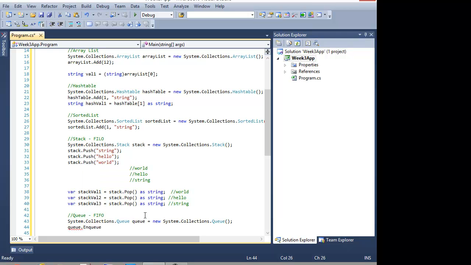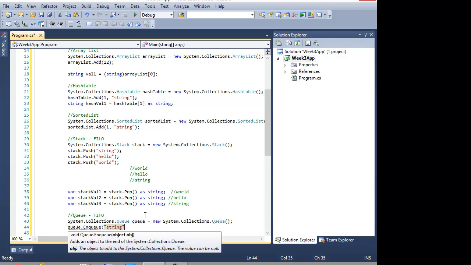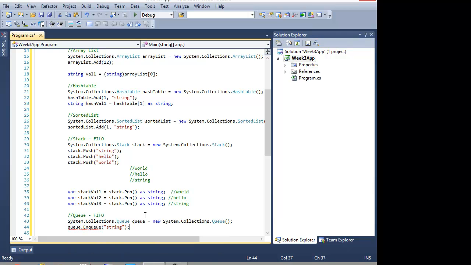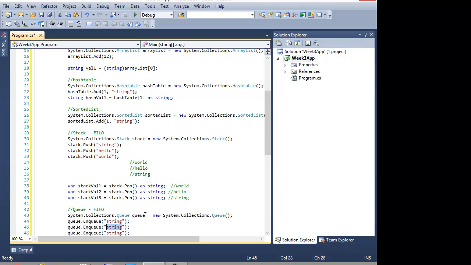So if we use the same three strings as above, we say string, hello, world.